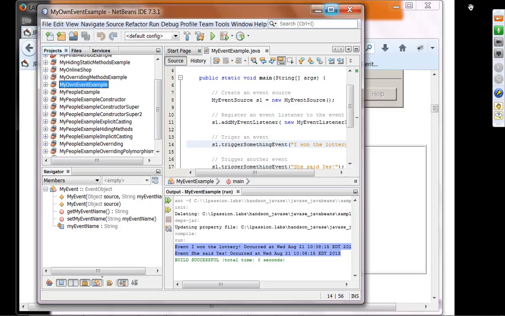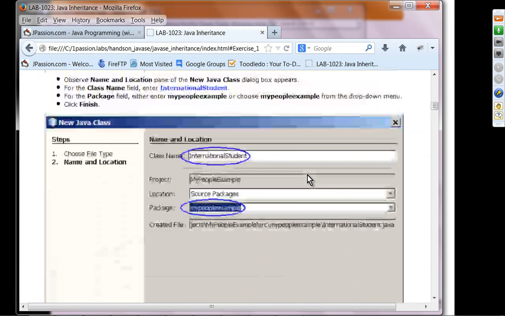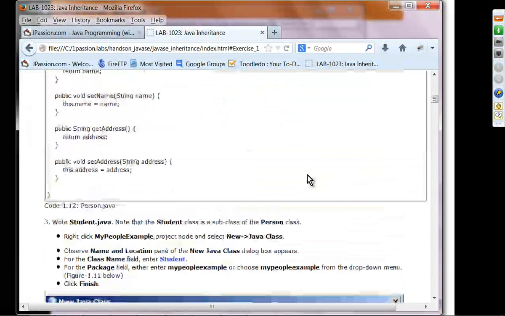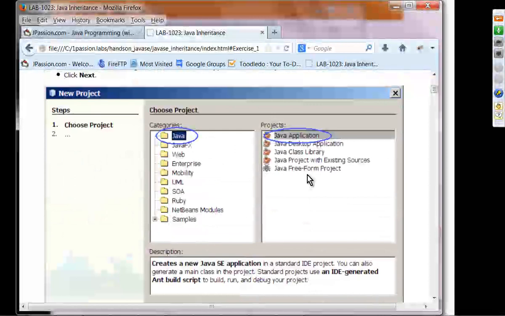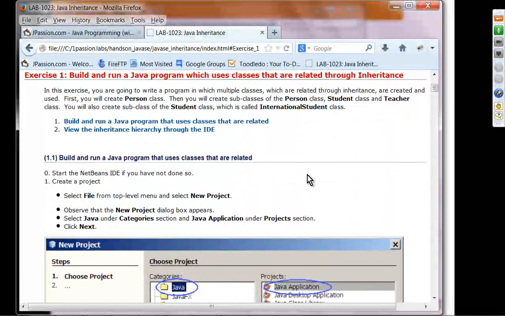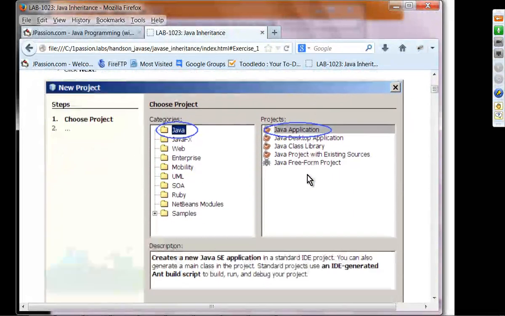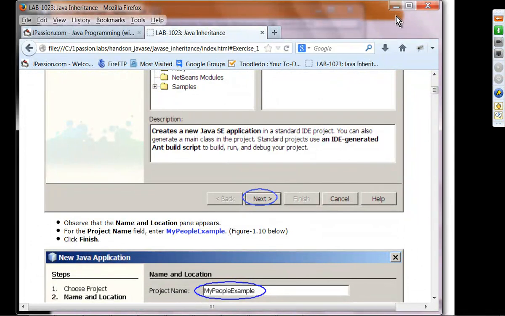The name of the project is my people example.